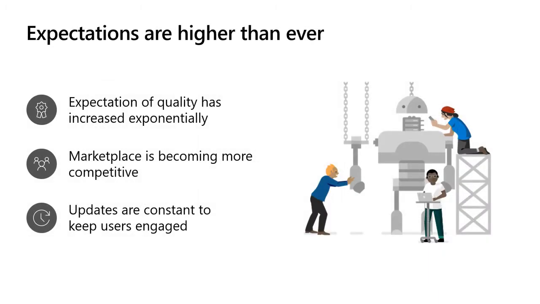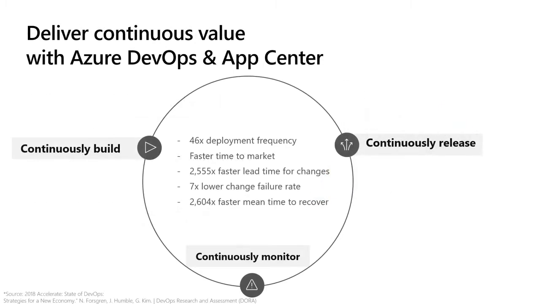So as we all know, we all live in a world where people are expecting technology to just work, right? Our users are having higher expectations. They expect the app to be performant, to be interesting, to be engaging, to solve a problem, and just work. We don't want the apps to crash. And nowadays, there are so many apps out there in the marketplace, it's really easy for a user to just uninstall your app and just switch over to competitors. So what that means is it's really, really important for teams to deliver continuous value.